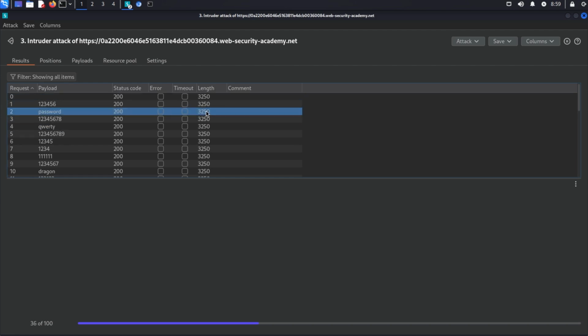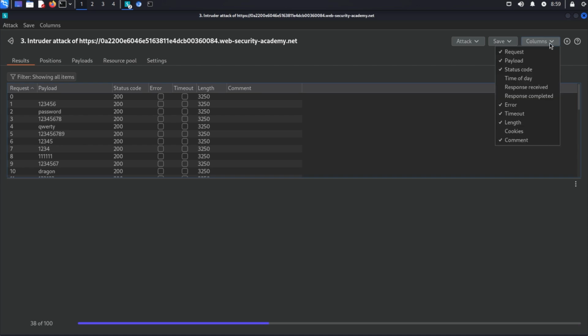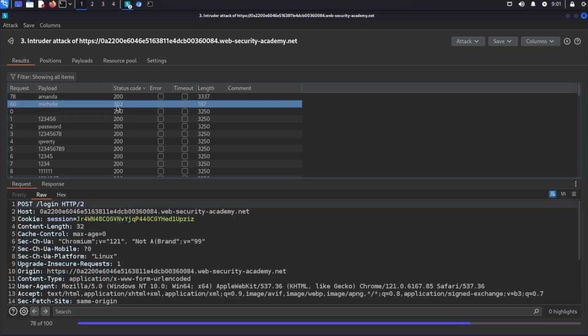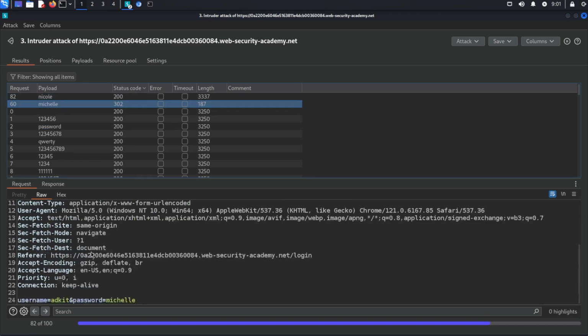We can also once again look at the length, and we'll look at this a little bit later on, but we can see things like the timing of the responses, cookies, and some other columns too. I'll let this run and then I'll see you back here once it's finished. Alright, looks like this is still going, but while it's running we can come in and filter, and as predicted it looks like we got a 302 here with the payload Michelle, and of course the length is different as well, so we could have filtered, or sorted should I say, on either of these, and it looks like we would find the request.